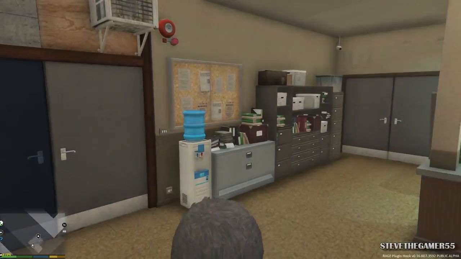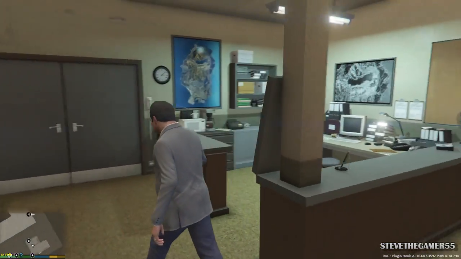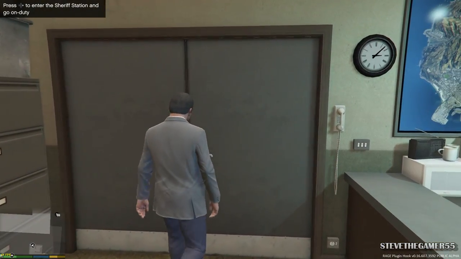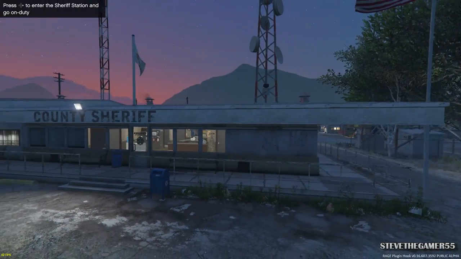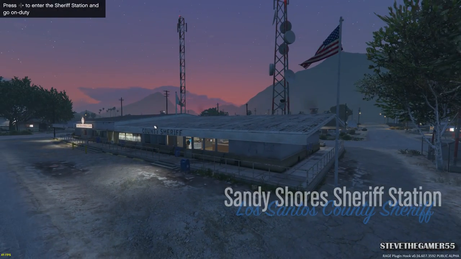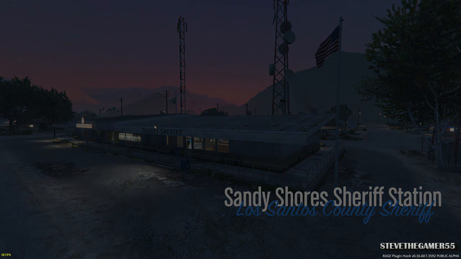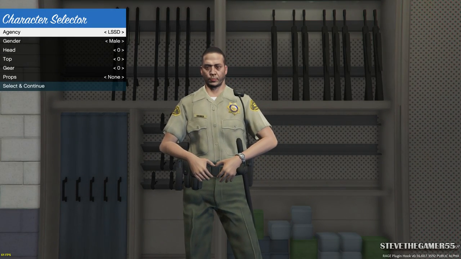They actually updated this. I remember when I was trying to get in this door, I would be falling in somewhere. But yeah, this is the Sandy Shores police station. So why is she calling me now? We're gonna be patrolling around Sandy Shores today, and hopefully you guys are gonna enjoy this. We're just gonna be the sheriff, represent the sheriff department, this and that, in this uniform.